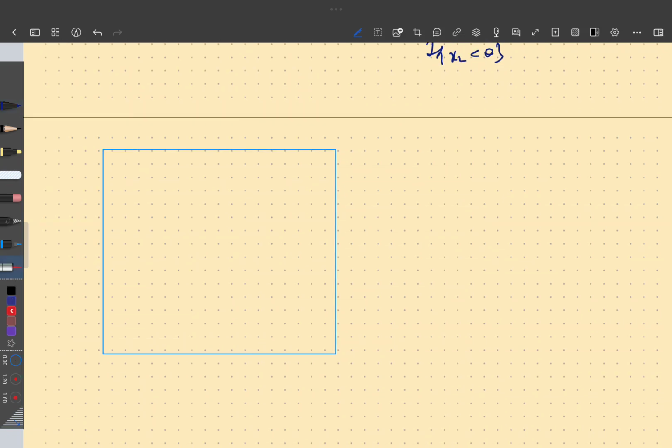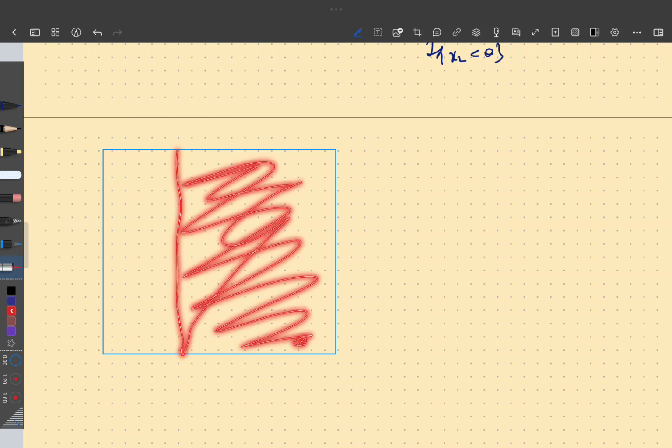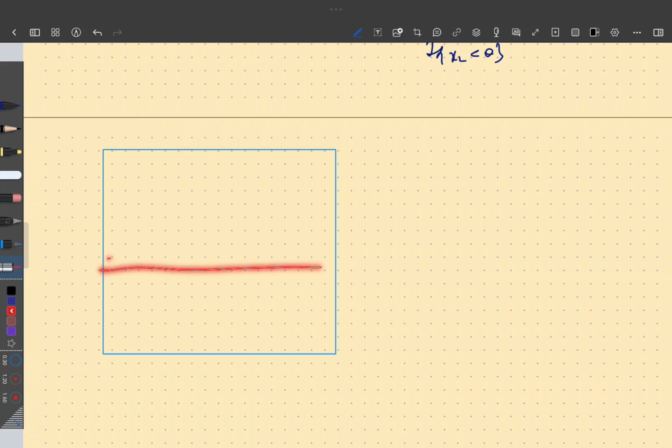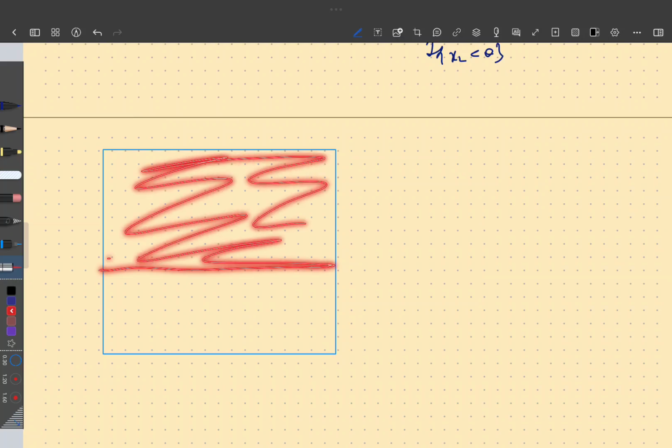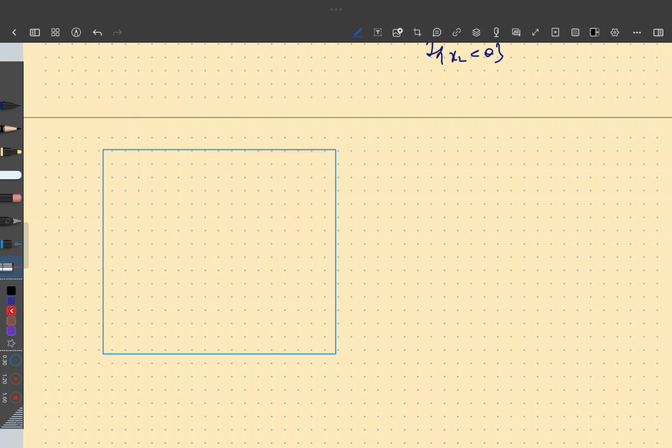In other words, your classifiers are all of the form where you pick a particular theta and everything to the right of theta is labeled +1, everything to the left is labeled -1, or for the same theta, everything above is labeled +1 and everything below is labeled -1, and so on. So only those kinds of classifiers are allowed. Basically the decision regions are these rectangular regions: everything to the right of theta, or to the left, or above, or below. Those are the only decision regions you can obtain.